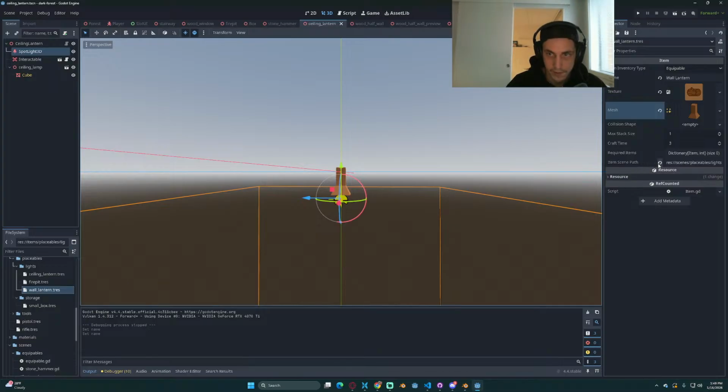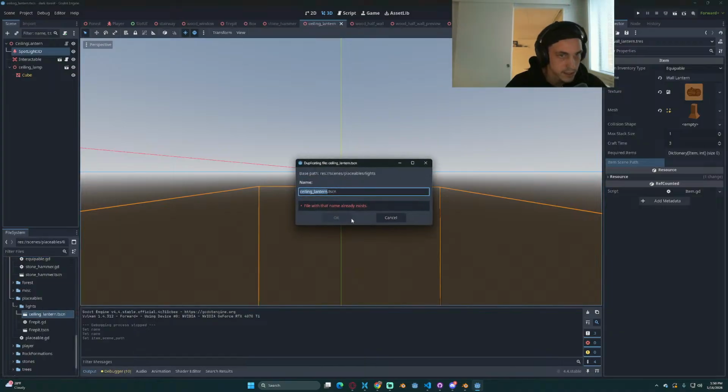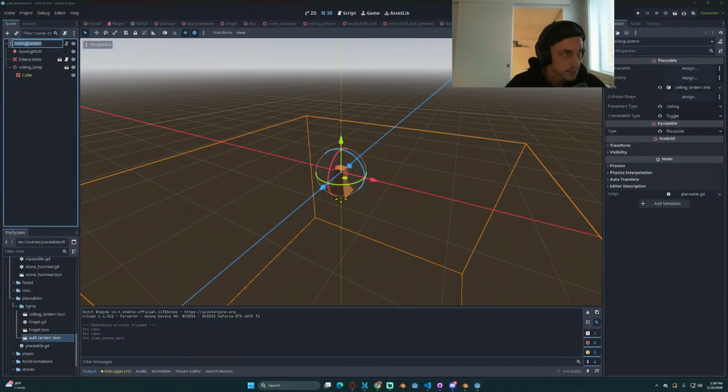Item scene path we will need to change. Mesh we will need to change. Okay. We have ceiling lantern here. We're going to duplicate this. Open this, change the name.